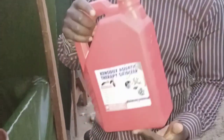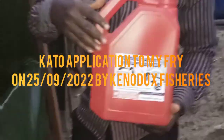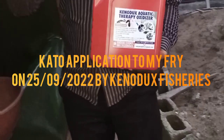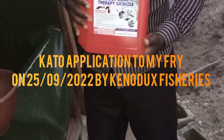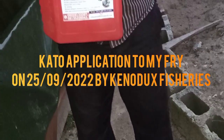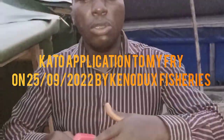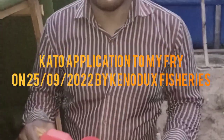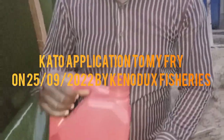Our contact numbers are right there. These are the kegs that we sell Kato from. This particular one here is blue in color. We can make it in yellow, purple, white, red — just mention any color. It comes in a four-liter keg, and we can also make it in 200 liters or 5,000 liters as the case may be.